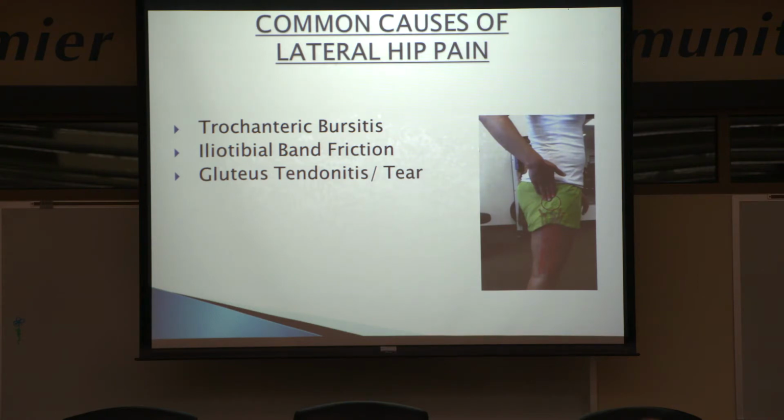So someone comes in, they say, oh, my hip joint hurts. And often, again, this is not the hip joint. This is going to be a little bit more of what's out there. So we're concerned about a bursitis. We're concerned about the iliotibial band. We're concerned about some of the tendons, mainly the gluteus medius and minimus. And they can be inflamed, or in some people, they can actually tear.